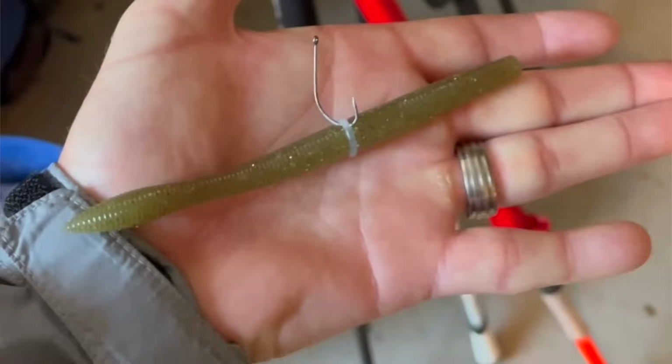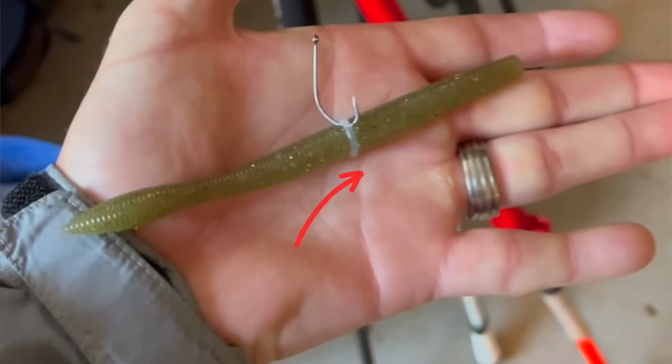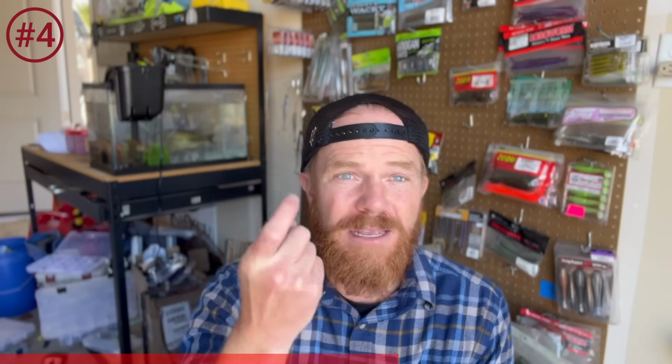Number 1, the wacky rig, okay? But don't use a hook like the EWG. Use a small size 2, size 3 octopus straight shank hook so it looks really natural. And another trick with the wacky rig is use clear O-rings to make that bait look really natural too. I do that a lot. I feel like it helps me catch more fish. You just hook it in the center. Smaller wacky rig hooks make a big difference so it doesn't distract from the presentation of the lure.